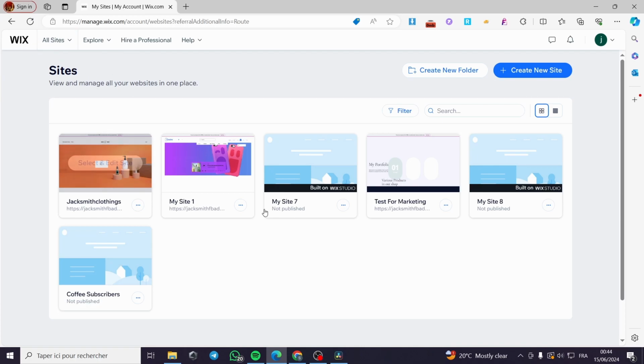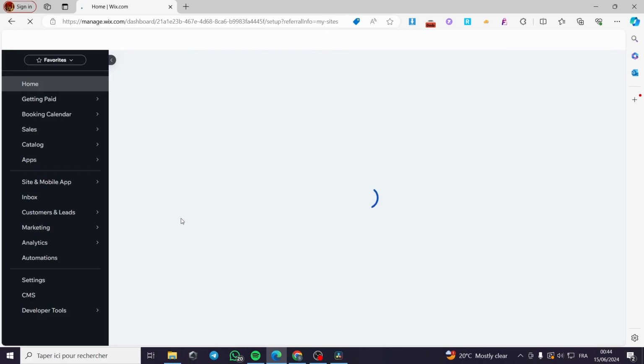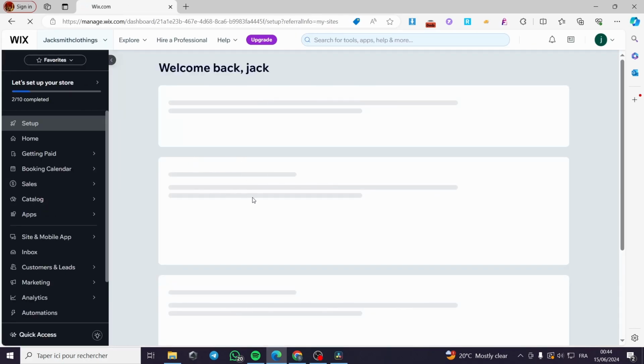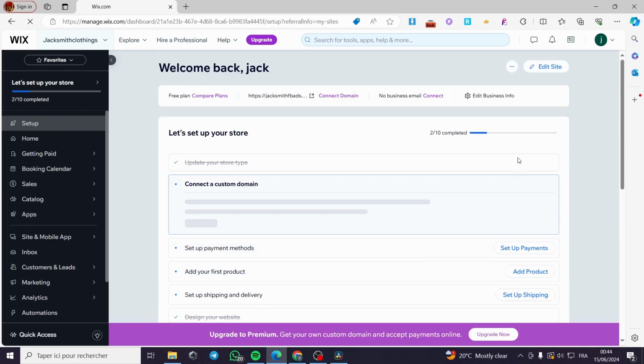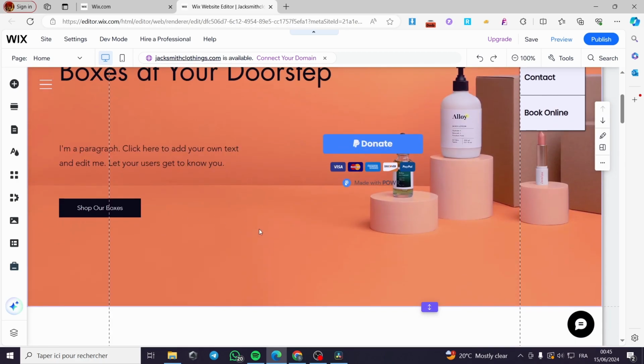Here we have the sites that we have created. I am going to select a website that I have. Here, for example, this one, I'm going to wait for the Wix website editor. Then see here, before the Wix website editor, we have the dashboard of the website or the account. I'm going to click on edit site right here. It is very easy and simple. I will wait a little moment till the website loads up. As you can see right now, we have our website ready.